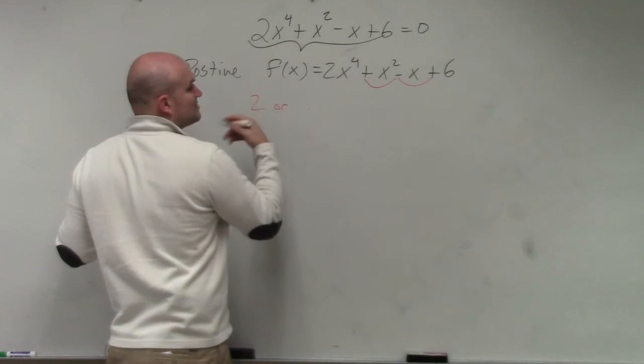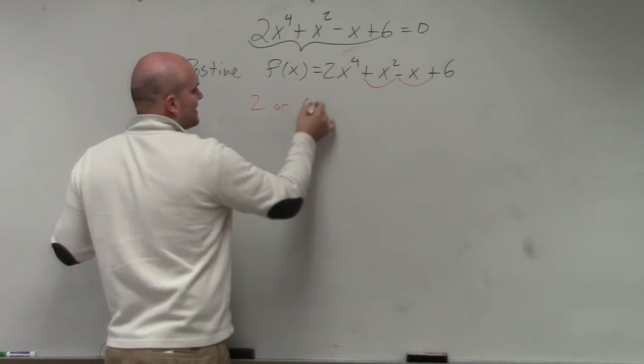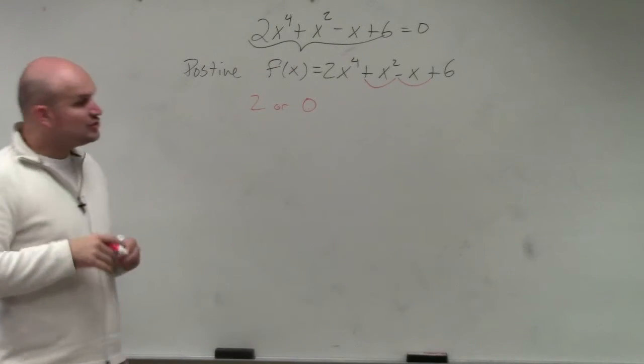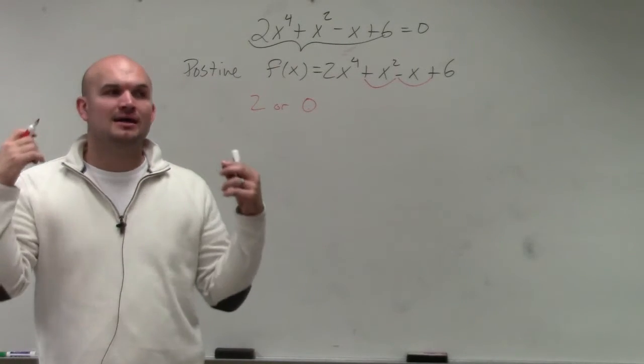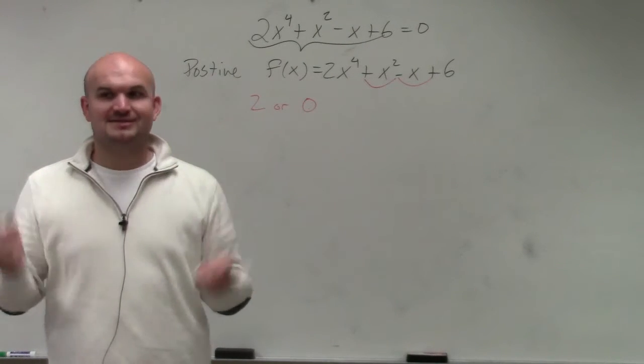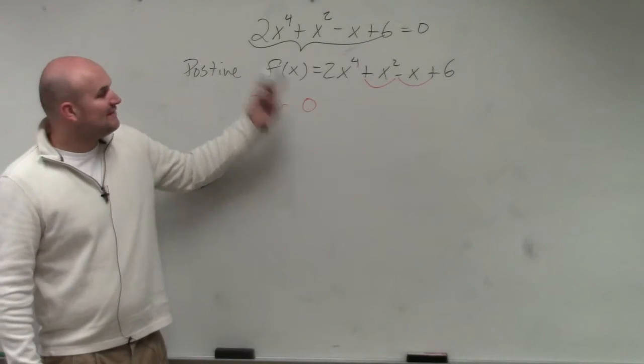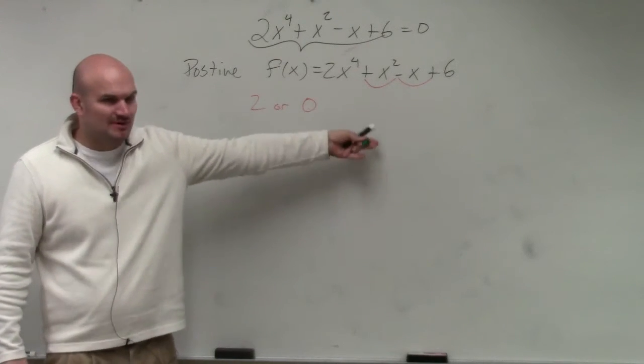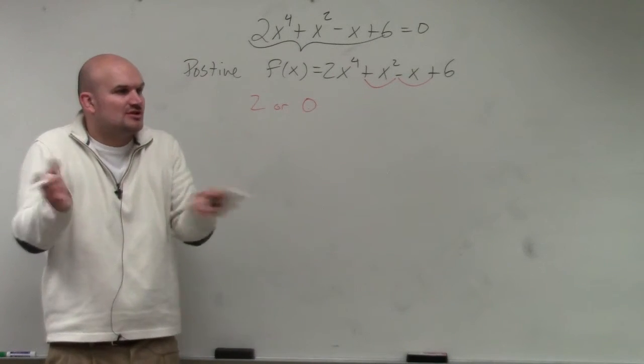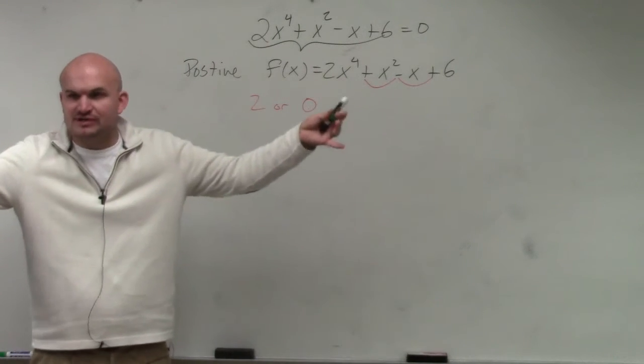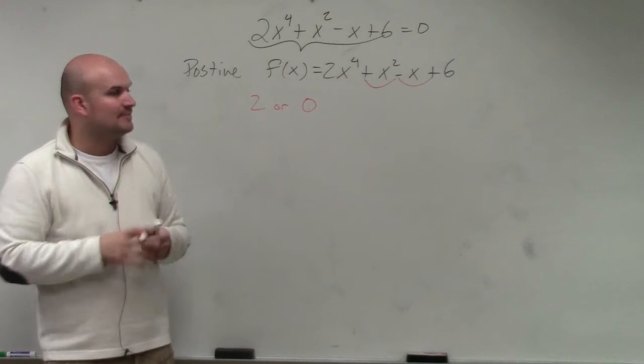Well, if I divide... if I... sorry, not divide, subtract by 2 as many times as I can. Excuse me. 2 minus 0 is? 2 minus 0 is... I'm sorry, 2 minus 2 is 0. If I subtract 2 again, I'm going to get negative numbers. Well, I'm counting how many zeros are. So we can't have negative amount of zeros. So once we get to 0, that's it.